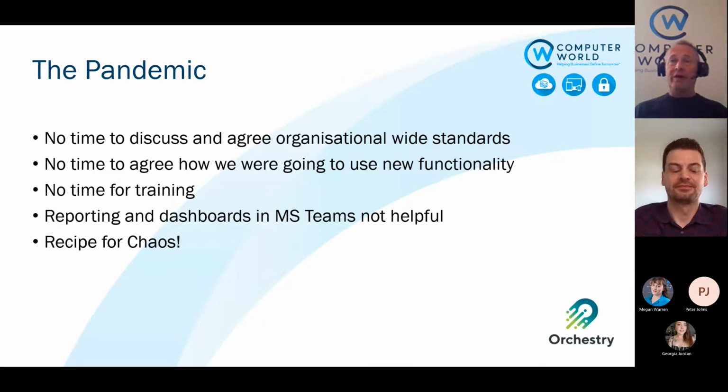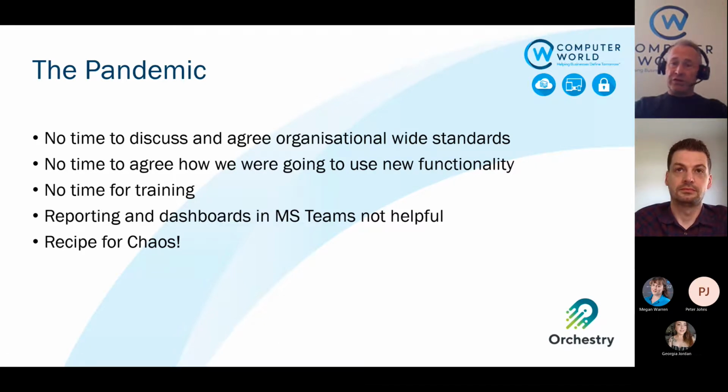We had a whole new feature-rich suite of software that we could use within our organization. We were forced to use it because we were pushed away from our central offices. And it just happened. It was a recipe for chaos, as I've put there. And it's time now to start bringing that back and getting that under control. So that's what Orchestry enables us to do.